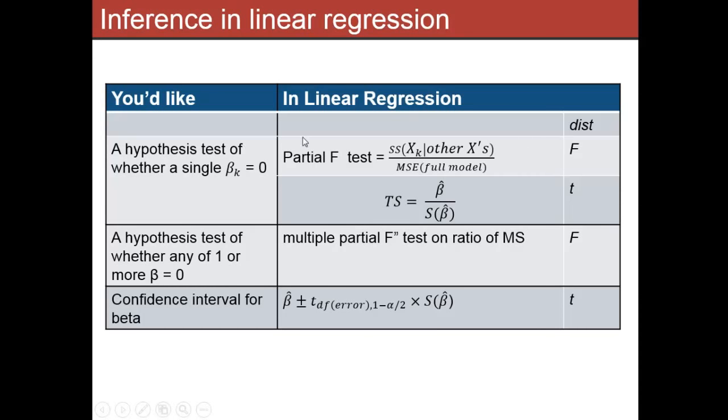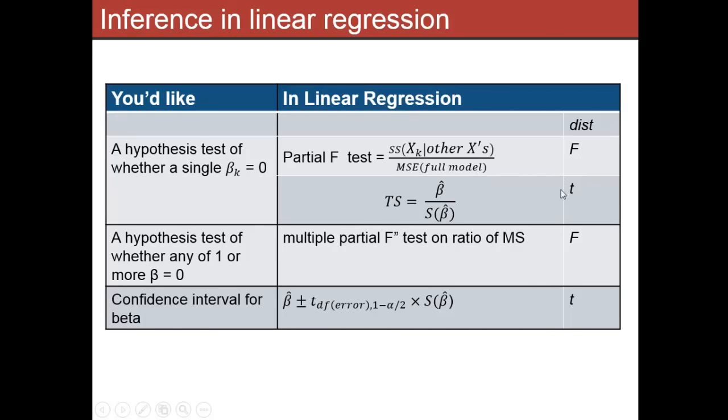Does that ring a bell? Sums of squares, type 1 sums of squares, type 3. So that's what this was, this thing called the partial F test. It said, after I've controlled for a whole bunch of other stuff, have I actually explained more of the sums of squares with this extra factor that I've now controlled for? This was the type 1 sums of squares, let's say, or the type 3, depending on what you're doing. This was an F test.